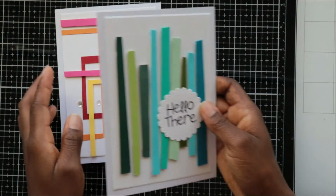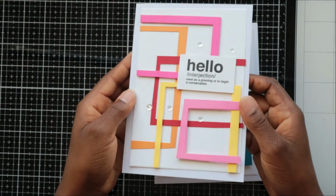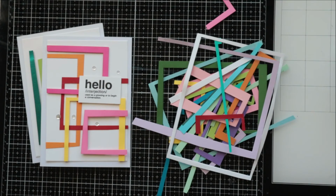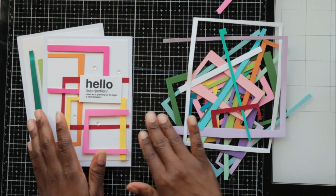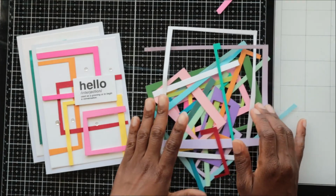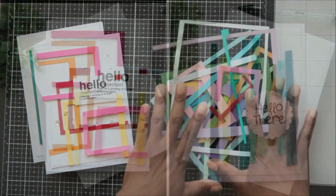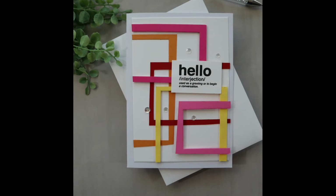Actually, I'm pretty excited with how they turned out. I can't wait to send these to some special friends or family. And even after I used up what I thought was a lot of scraps, that's still what I have left over, plus the one white border from cutting the mats that I use for the card. So I think there's always going to be some left over, but at least hopefully you're inspired to use some of your scraps for something. So here's the card side by side.